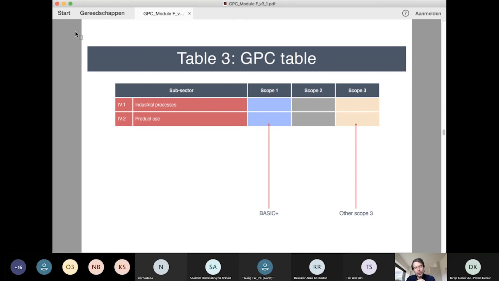Whatever total you got in the previous exercise, if you can copy those emissions into 2.2, and again, it's an approximation, but we've done the estimate. And then we put NE for the scope 3 box. So you should have this complete as well. Once you finish your exercise, please do copy this across into your GPC table in the table 3 tab in your workbook.